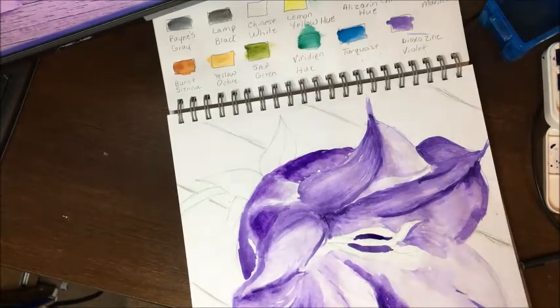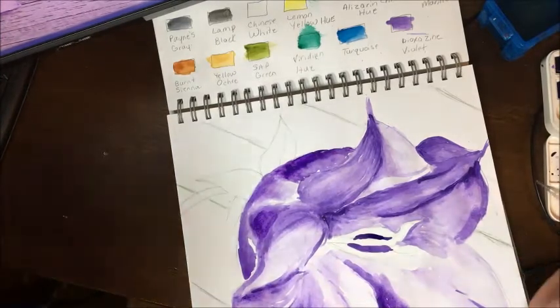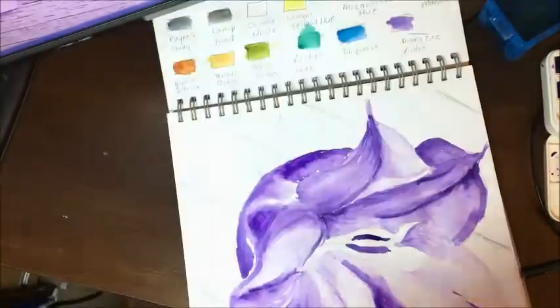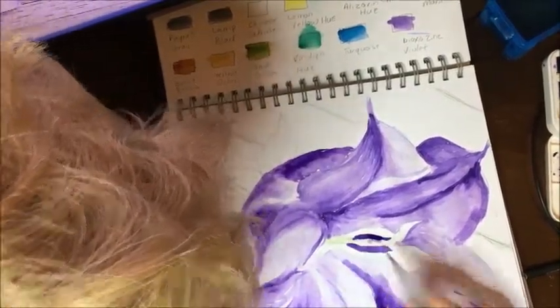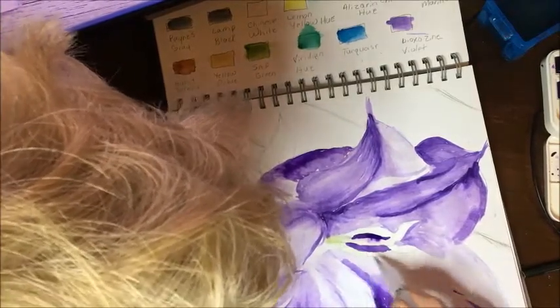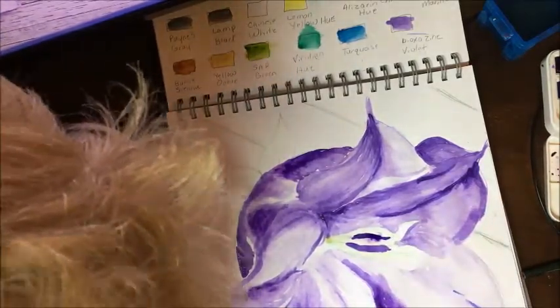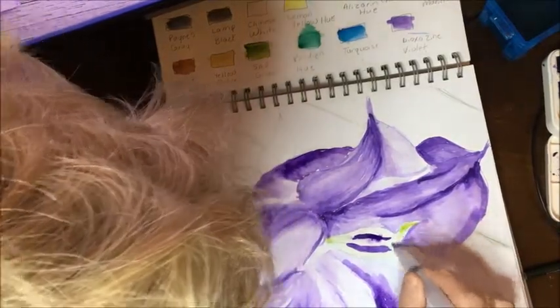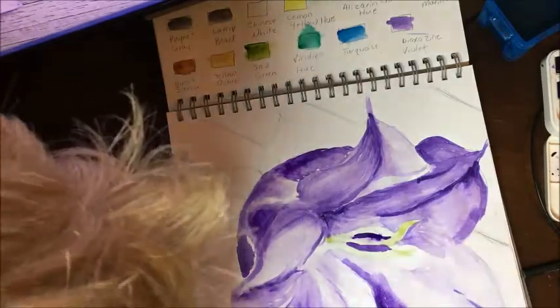I think I did that with the purple quite a bit. So let's see. I think I've already used up everything I had in my brush, so I'm just going to dip in my container. Okay, let me try to do this over this way and try to keep my head out of the frame. Nope. Let my purple, that's all right. You can get a little purple with your green. That happens in watercolor especially. Your colors are going to get mixed. So you need to let it dry really good if you don't want it to mix, and then again, it still might mix a little. It actually doesn't look too bad yet.